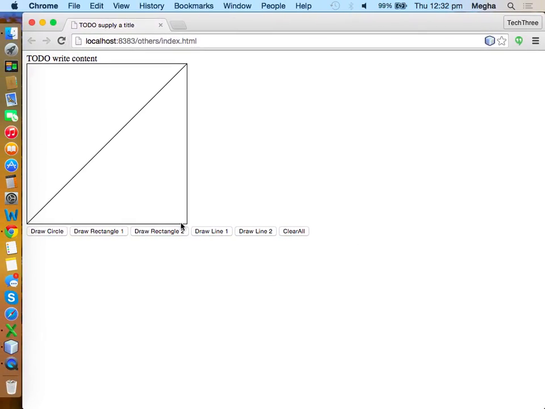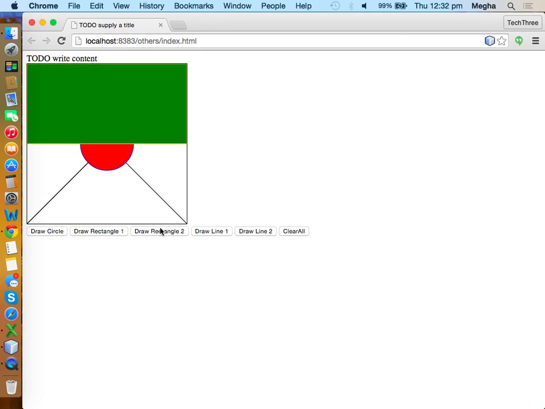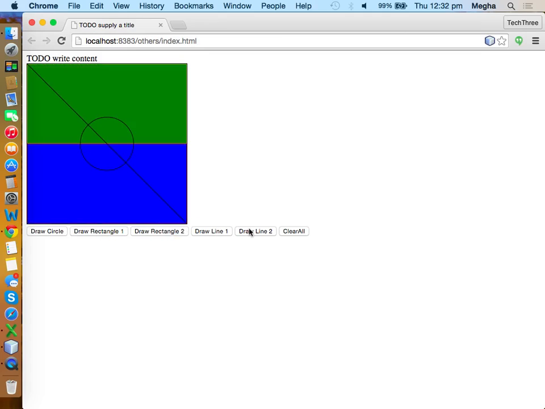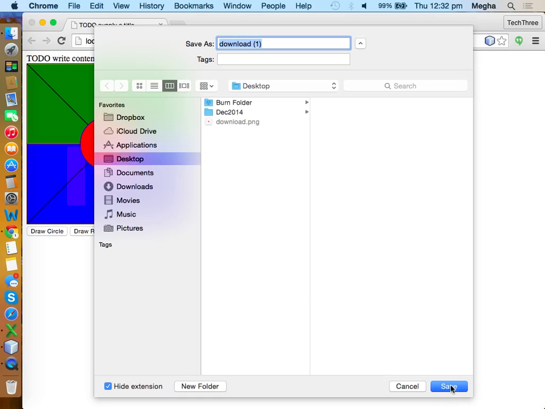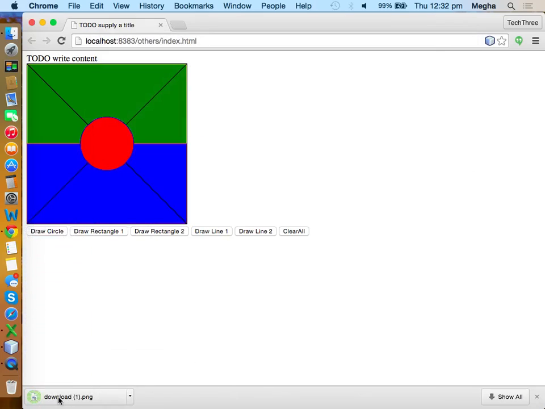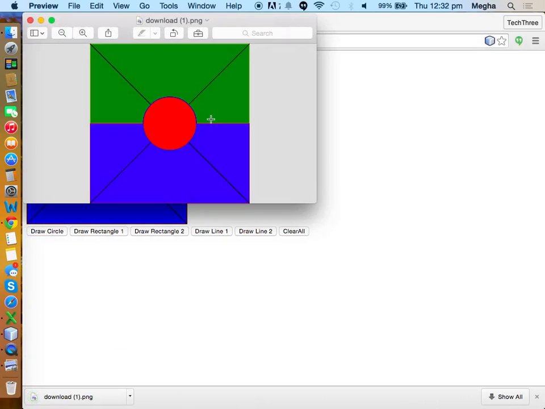So this is an opposite side. This is the side. Circle. Otherwise, we prefer to add this one first and put these two circle and this whatever. So once you are done, you can right click save image and download it. You'll have your image created.